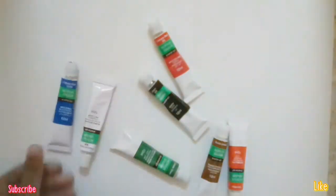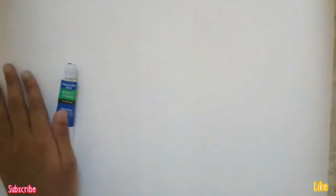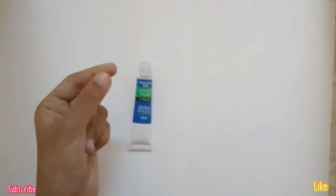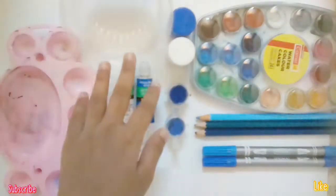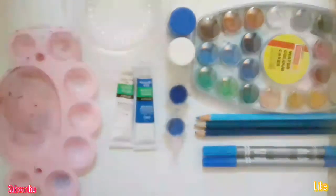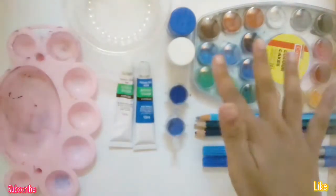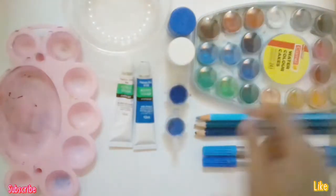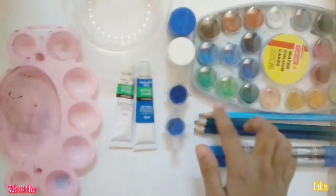I don't know. So I promise I'm closing my eyes and I'm not going to see, and then we're going to pick a color. Let's see what comes. Oh my gosh, it's actually happening. I'm shuffling it up. My eyes are closed. Trust me, they are. Okay, do I have all the colors in the camera? I don't know if I do, but I think I've shuffled enough. Gosh, I'm scared. This one or this one? This one or this one? This one. Hey, it's a brown. What is it? 3, 2, 1.